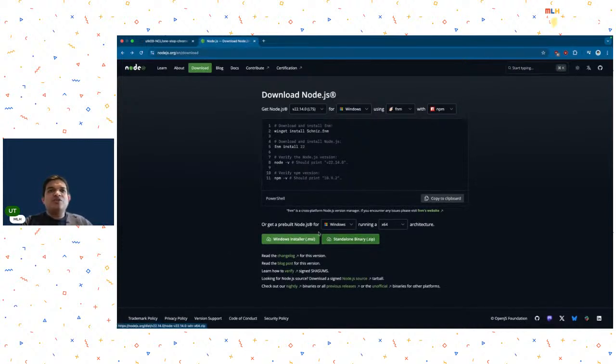This is what you want, the MSI for Windows. For Mac, I would suggest going for the Apple Silicon, which would be the ARM 64 one. Actually, both of them should work. You don't need to download both of them. These are the same things, just different extensions, so either MSI or the zip.